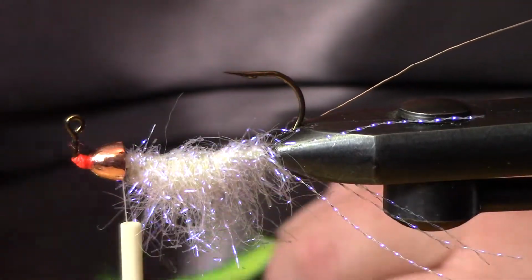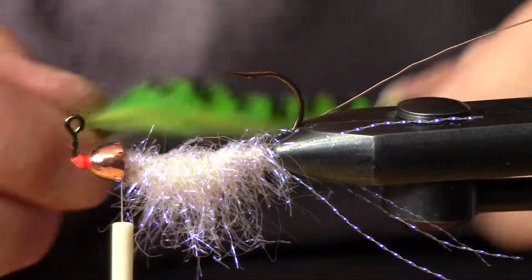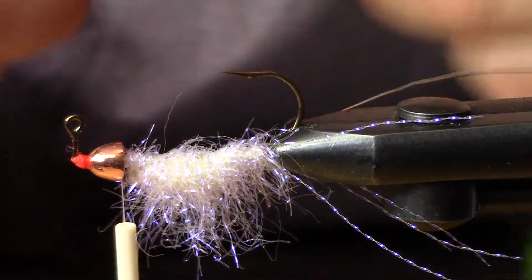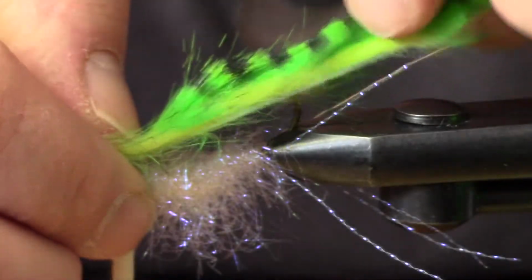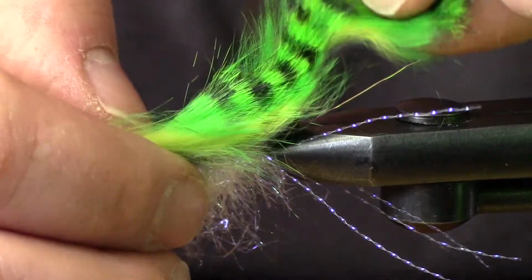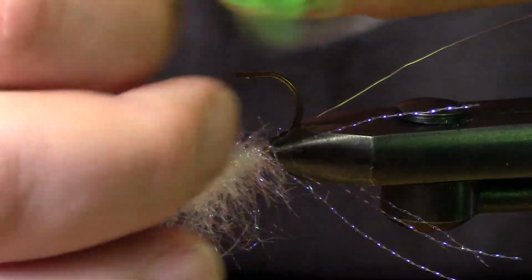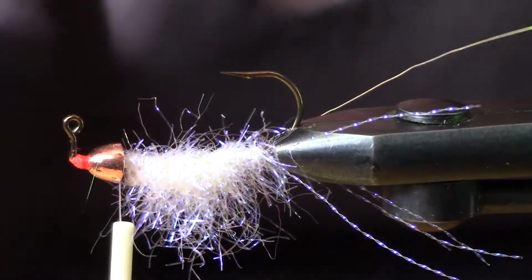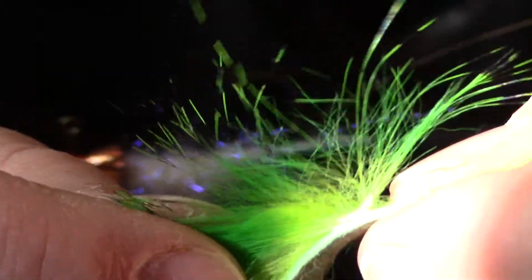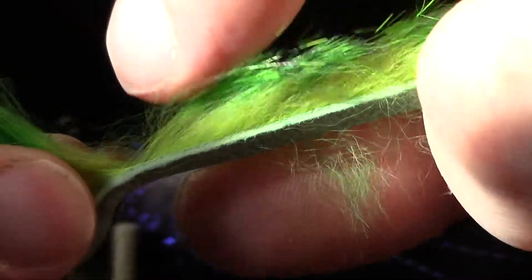So we're going to take some barred green rabbit strip. So this is your front, that's your back. So you want to measure it out basically. You're going to tie it in up here, and you want the tail to go back about one length of the shaft. So we want to go back another shaft. So we want to cut our fur about here. So we're going to pull the fur forward like this. We're going to cut the skin about here.